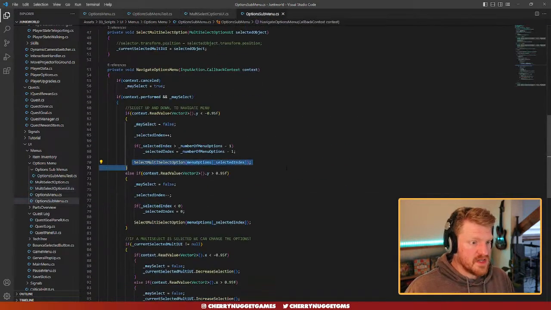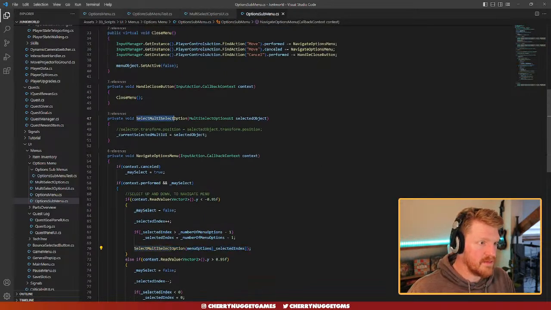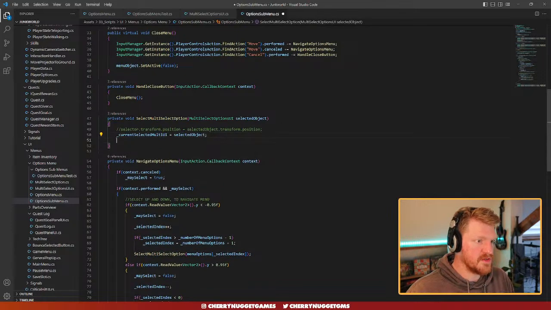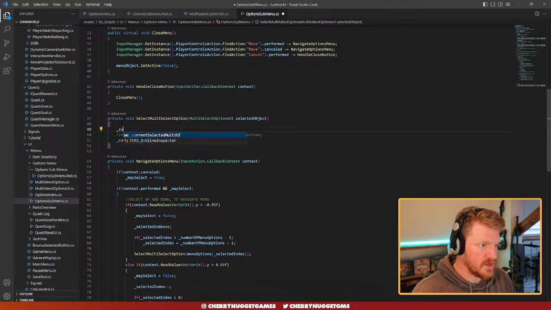Now we're going to go to our top class. So here I actually say, hey, I want you to select this option. So this gives us a multi-select option. Before we change this, because I do save the current selected multi-UI, I'm going to say deselect that one.